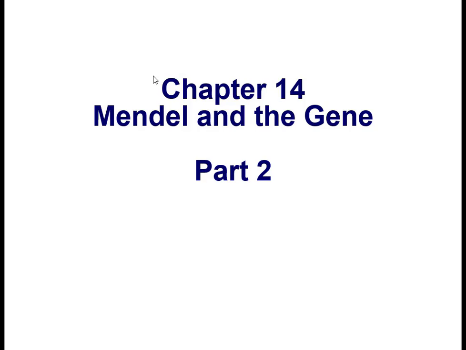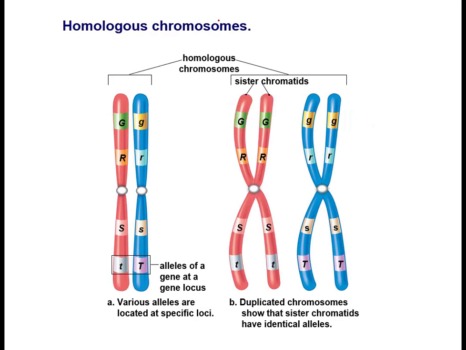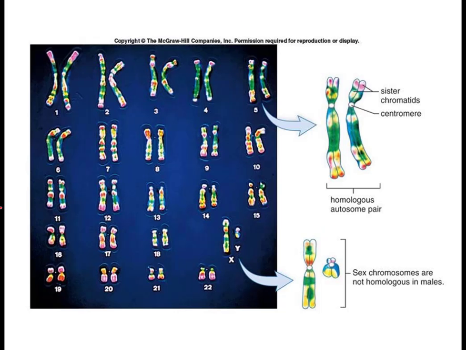We have to talk about a few more things in terms of genetics. So this is part 2 of where we left off last time. Remember in the last lectures we were talking about homologous chromosomes, and this is in terms of autosomes. So chromosome sets 1 through 22. And if you look at the karyotype, we know 1 through 22 all have 2 copies of each chromosome, one that came from biological mother and one that came from the biological father.